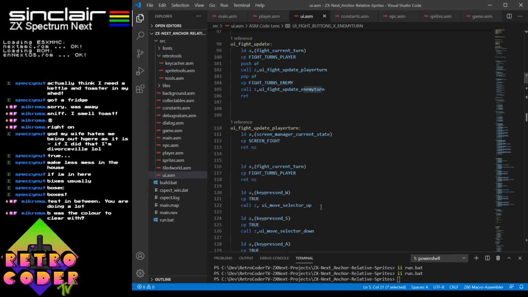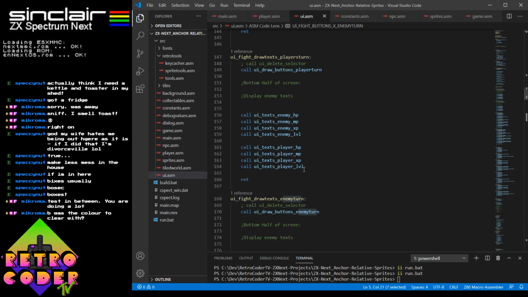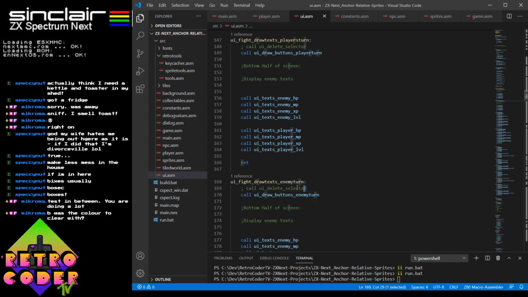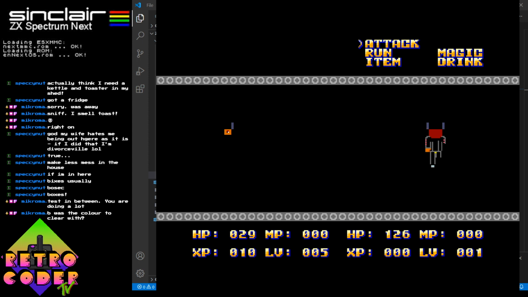Draw selector. Just check I haven't already done it. Funny how this delete selector seems to be commented out. Let me just check something. Boxes, I didn't see that message. We should change the facing direction as well when we get in a fight. Well, we need a whole sprite, a different one for the fight, really. Okay, so the deleting is obviously working. That's all I wanted to quickly check.